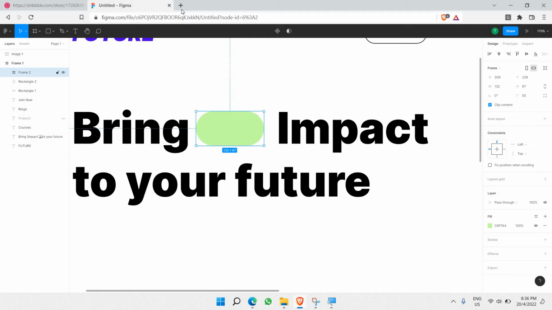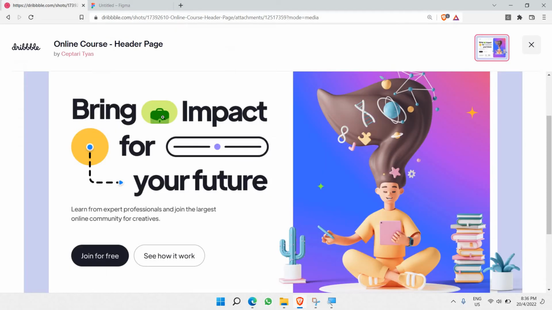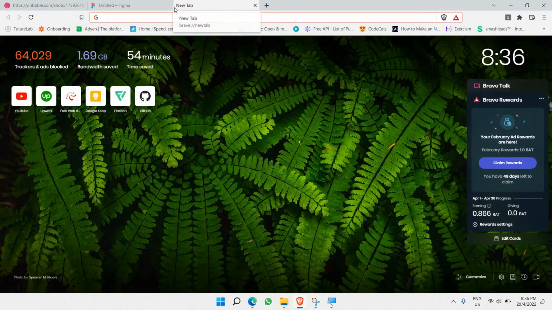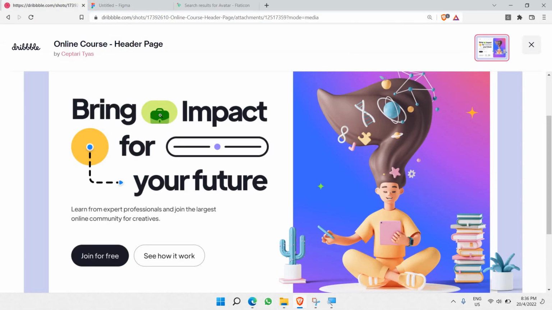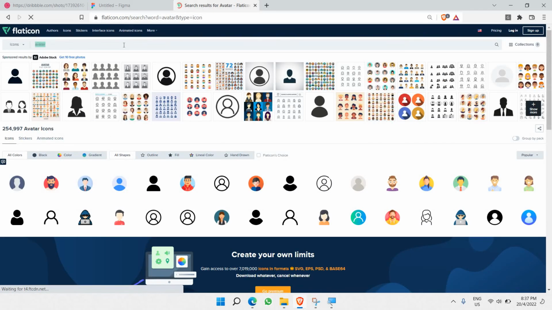Next thing I want to add is this icon here. So this, yeah, job. Icons are first. Usually I just go for a flat icon, and I'll find an icon which is almost similar to this particular icon here. So in this case, this is actually job. I'm just going to type job here.